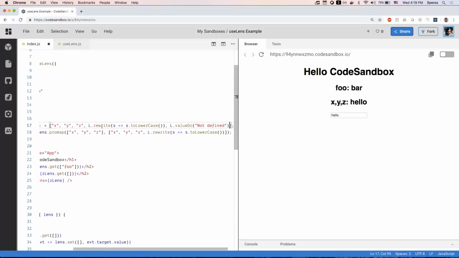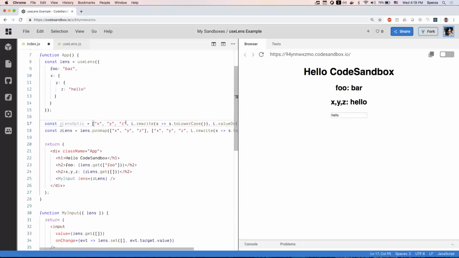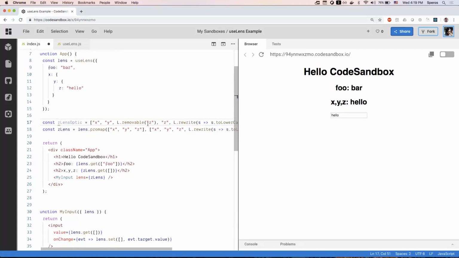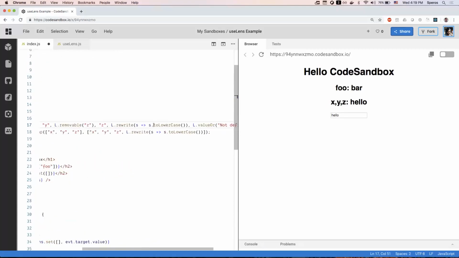And finally, we want to make this whole thing removable. So we want to say if Z is not defined, then Y isn't defined, then X isn't defined. Realizing I don't have a way to make it undefined. Oh, I have an idea actually. Okay, so I could say L.removable Z. As an example, let's just do that one first and see if we can remove the Z. And we're going to make the rewrite a little more complicated.